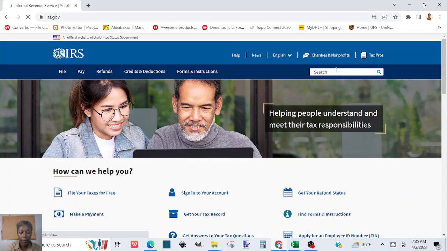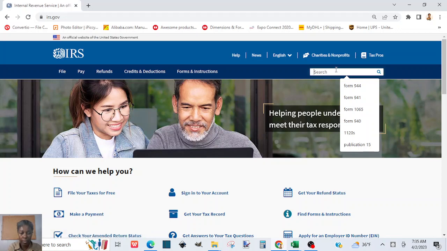We do have the sidebar where you can find IRS instructions, link to IRS instructions and form, and when you click on it, you'll be able to find the form you are looking for if it's there, and when you click on it, it will take you to the form from IRS website.